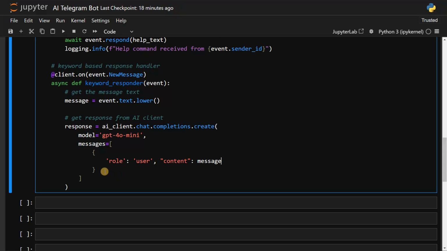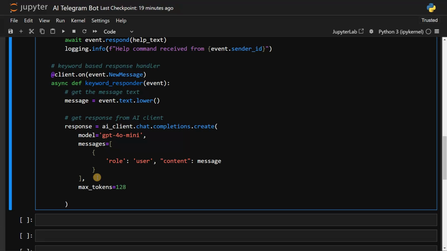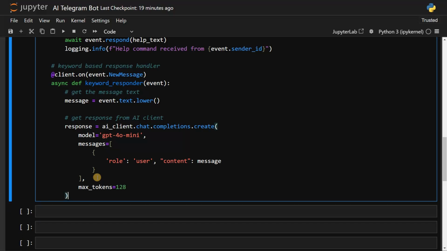So once you have these messages, I will also set max tokens here, because as you can see, this will be a public bot. So if you don't set max tokens, they can just generate whatever they want. So I'll set it as 128, which is a reasonable limit. And temperature, I'll just use the default.